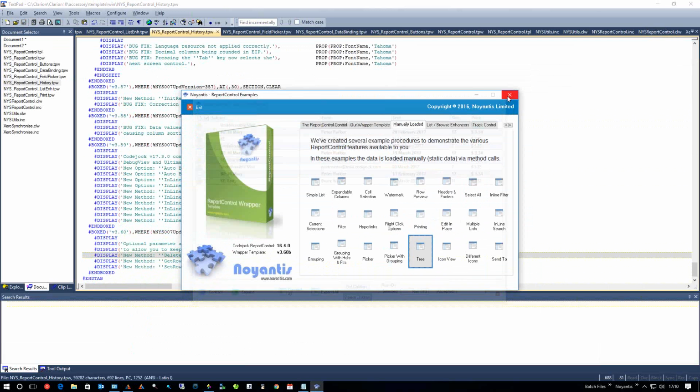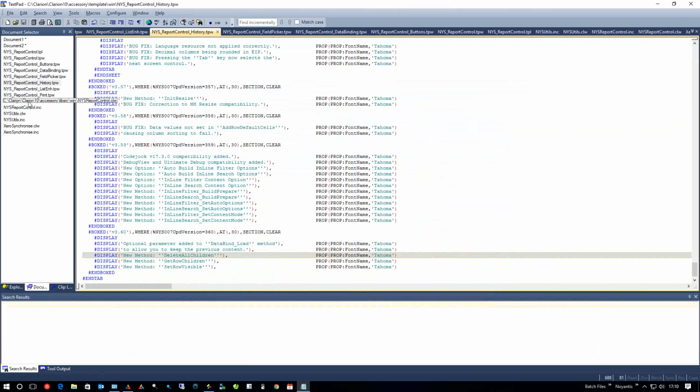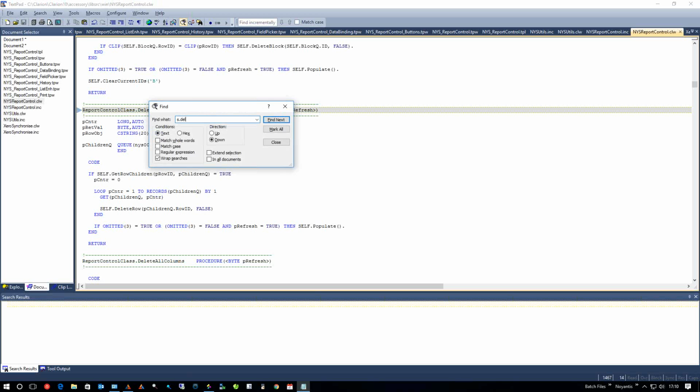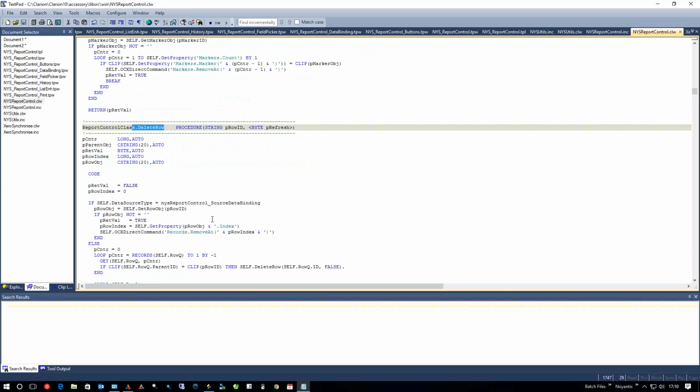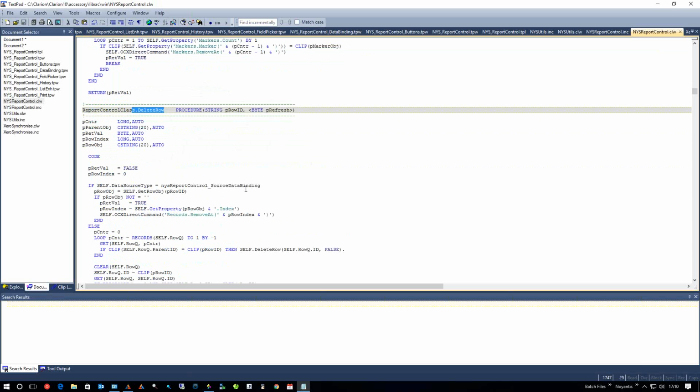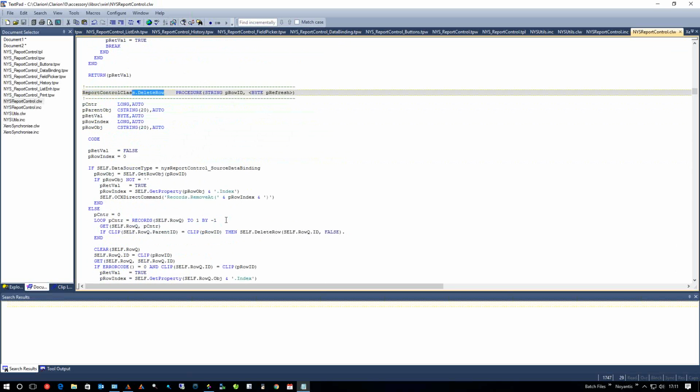Yeah, it's on the delete row. Data binding, yeah, do that.